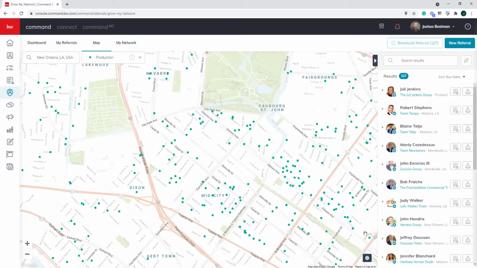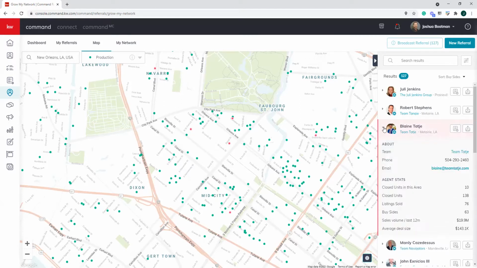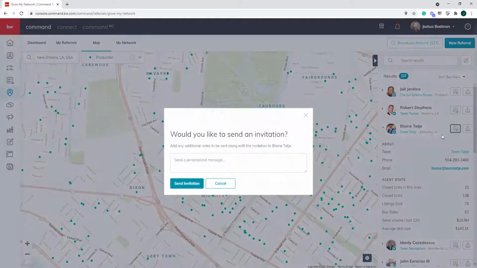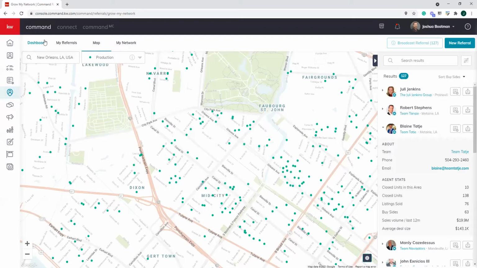But you would be able to dive into their profile and read whatever biography information they provided about themselves. But let's say we get to a situation and we like Blaine. We're looking at Blaine's info. We think Blaine's awesome. We want to add him to our referral network. Well, that's where these buttons on the right-hand side come into play. If we click the little contact card with the plus, this sends him an invitation to join our referral network. So that way, if he accepts, he would appear on our dashboard and he would appear within our My Network map.